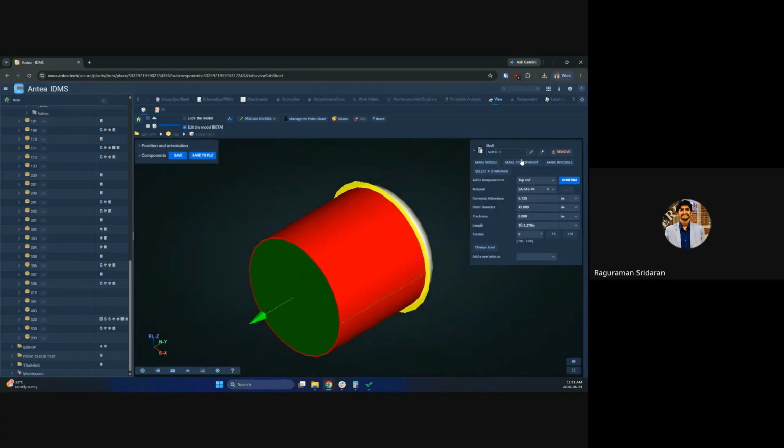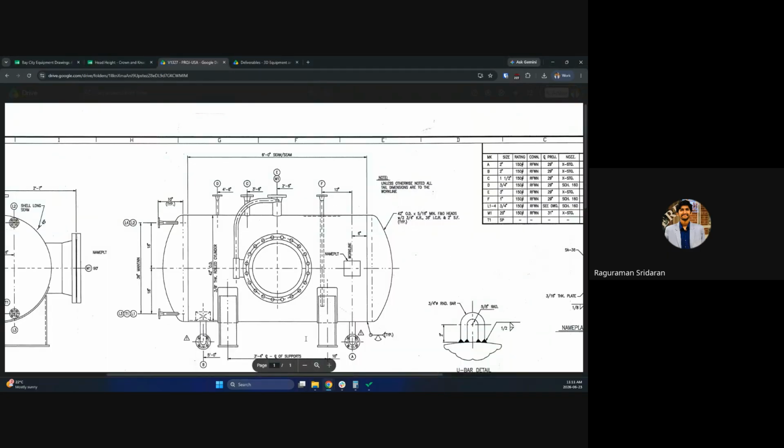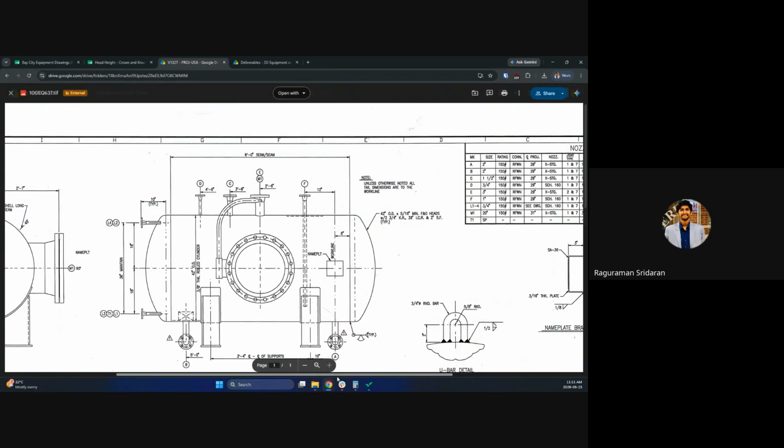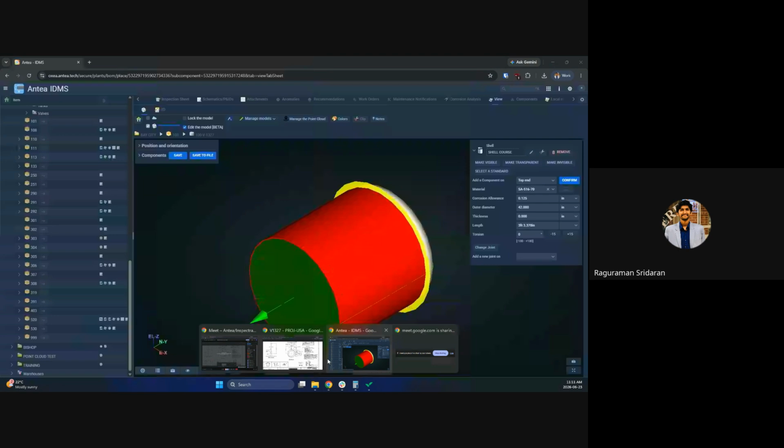Okay, shell. It goes good. So we'll try to find the material. Same, 51670. I think it's good. Corrosion is good. Diameter good.